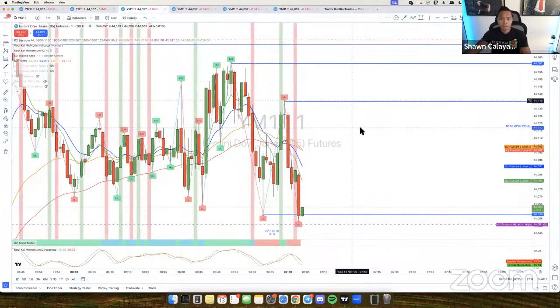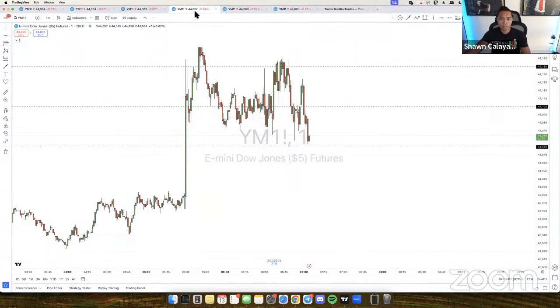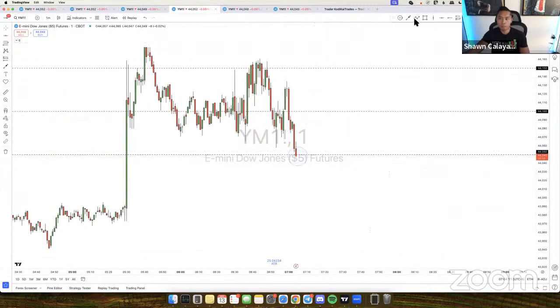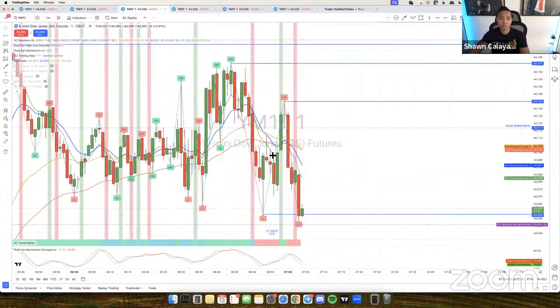All right, so like we said earlier, guys, let's go back to the range here. Price is now getting to this lower range area. Let's see if it fakes out and pulls back to this area above. So there's two scenarios that we're looking for. I'm looking for price to either break below it and continue dropping, so we can start looking for some sells, or I'm going to look for it to fake out right here and swing back up into the range.